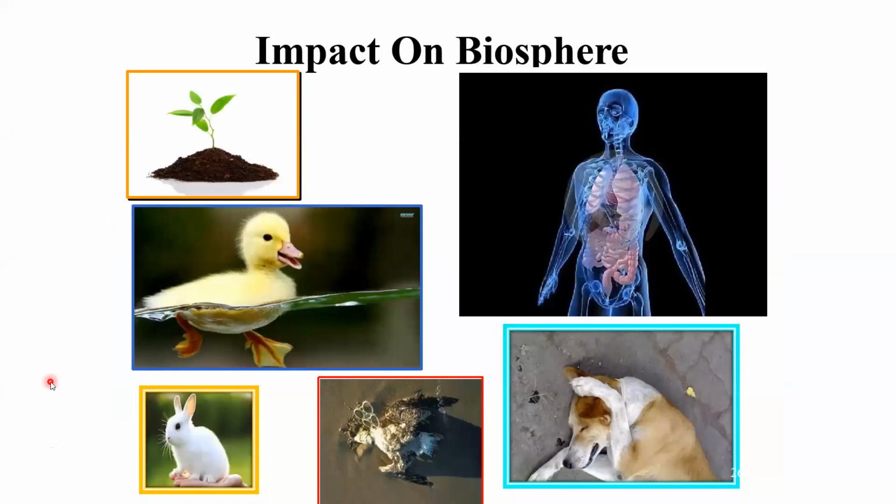So, impact on the biosphere, just on the surface of the earth, where these living organisms are. The growth of the vegetation is reduced. Birds and others die in the early stage, or their growth is also reduced. You are seeing the dying of these animals, and a very serious impact on human health. We have discussed this in the last class also.